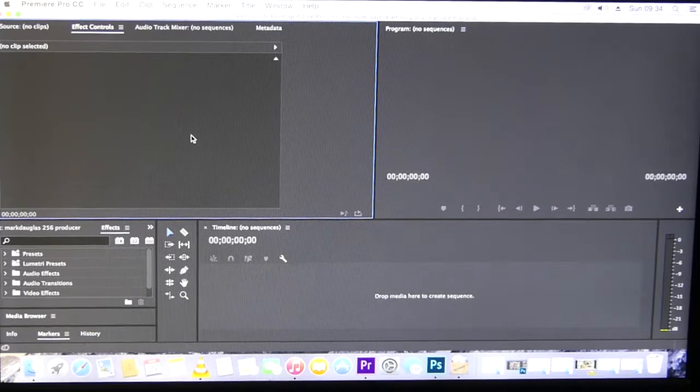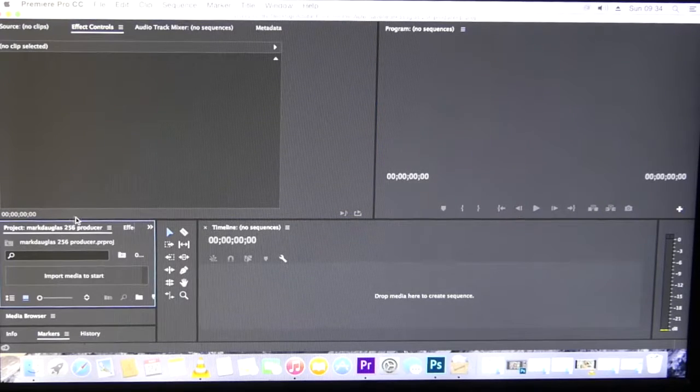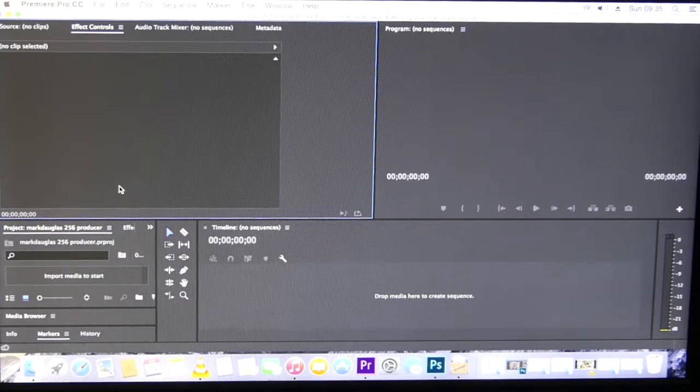As you see, this is the importing area. This is where your work that you import comes, and from here you pick the work to drag onto the screen on the left hand side.